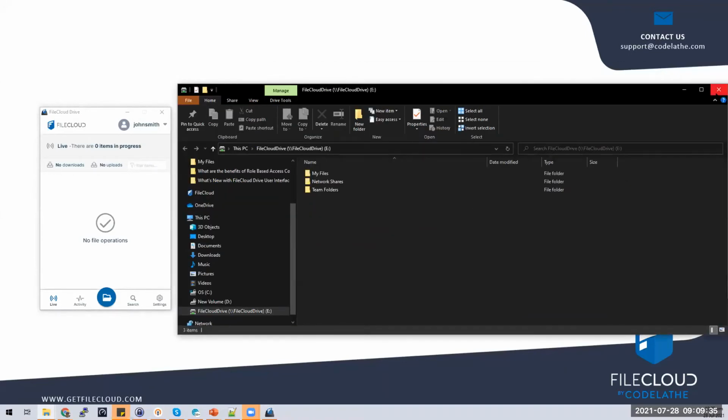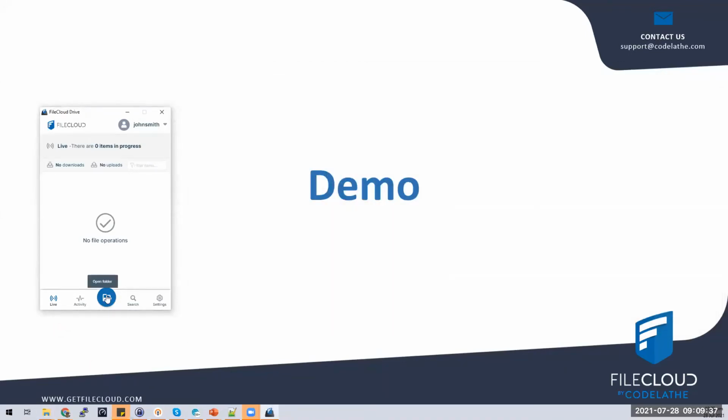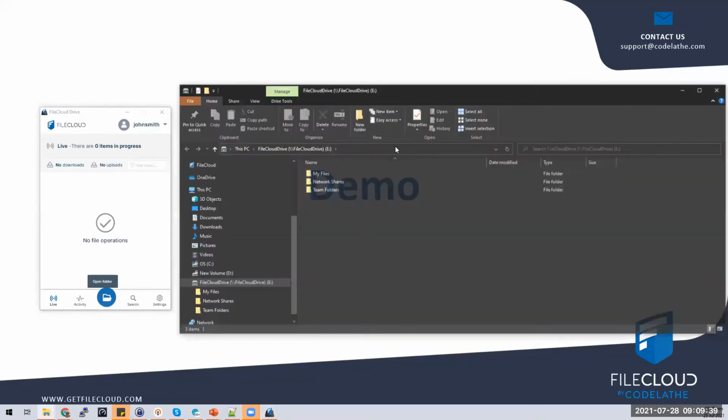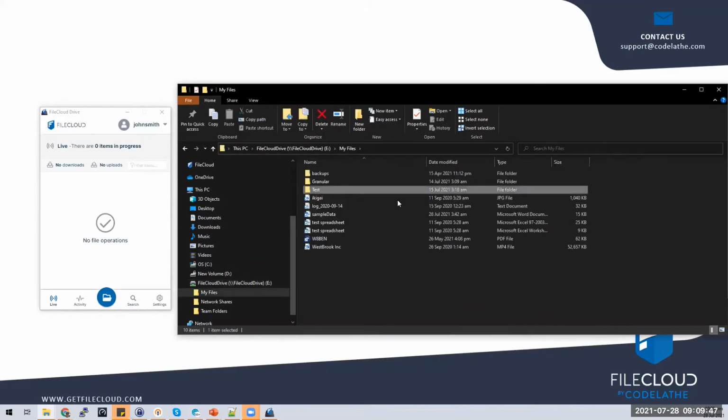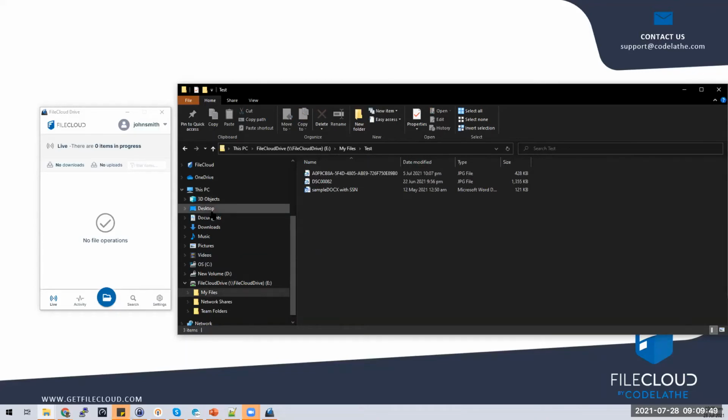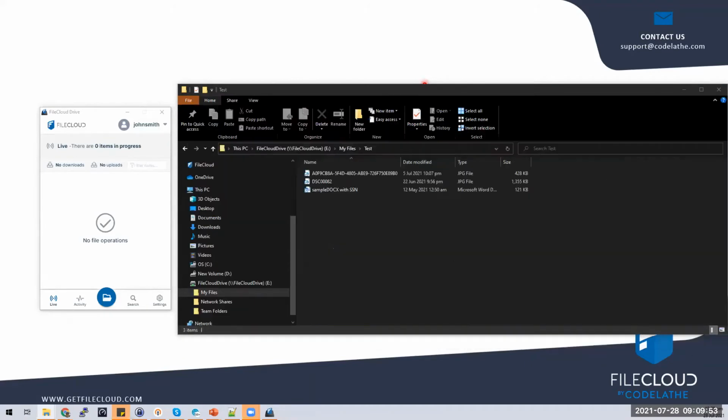Alternatively, you could click this folder button and it should open up your Windows Explorer leading to your FileCloud Drive. So let me go into my files here and go to tests, and then let me do an upload. Just checking something here, just a basic file that we have.